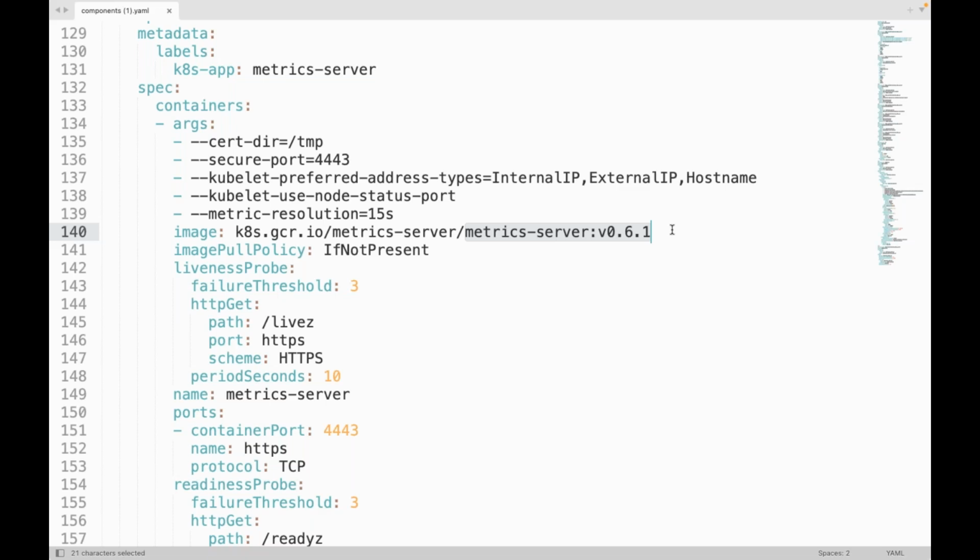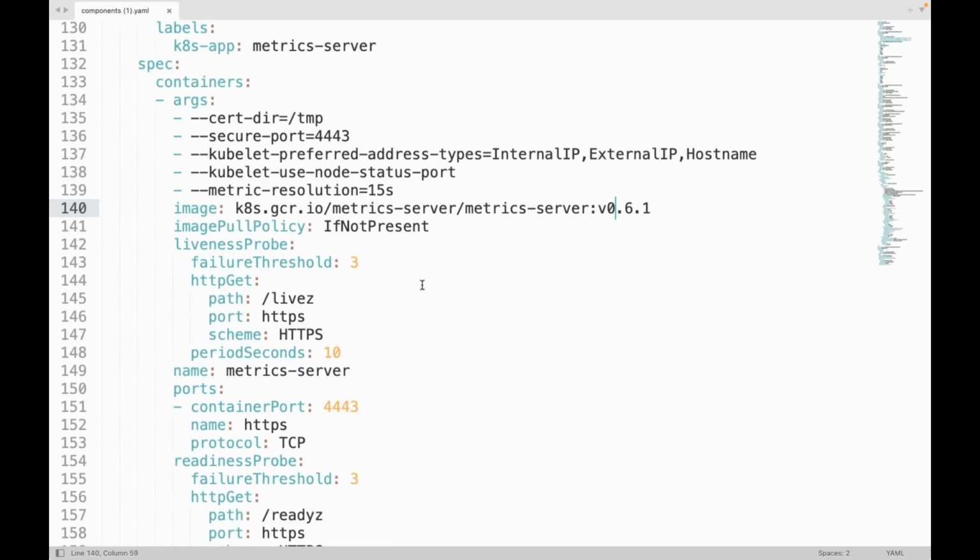No. So this is in which registry? Kubernetes GCR, not in the Docker Hub. It is in the Kubernetes GCR. This is a registry, right? In that registry, they have this tag and this one. Now, it is going to use that image.